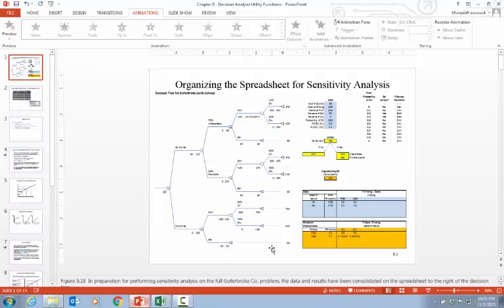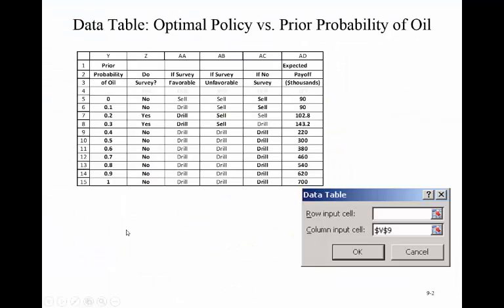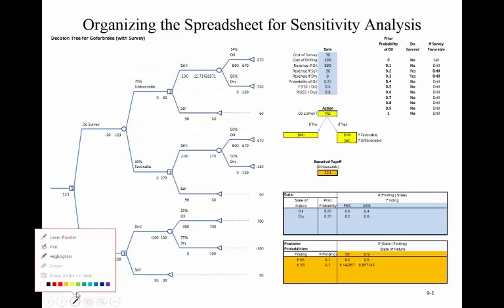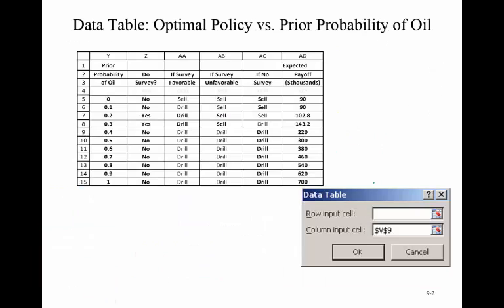So again, let's go back to the slides here and summarize what we have. I think I've lost my pen here, so let me bring that back up. Again, this is the reported values, and one other thing to notice is this column on the right: the higher the prior probability of oil, meaning the probability of there truly being oil on the land, the more highly sloped the payoff is. It's 90, 90, and then 102, and then it really starts to shoot up. For every 10% increase in chance, it's going up by about $80,000. So clearly this prior probability of oil is super important in terms of the eventual expected payoff from this venture.